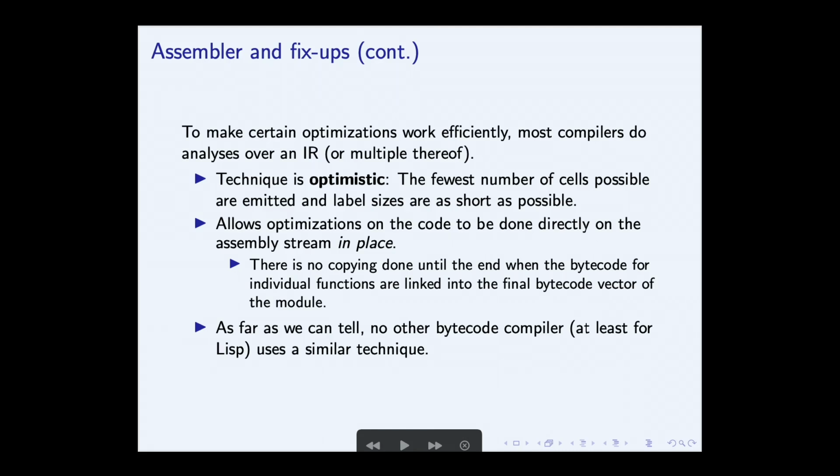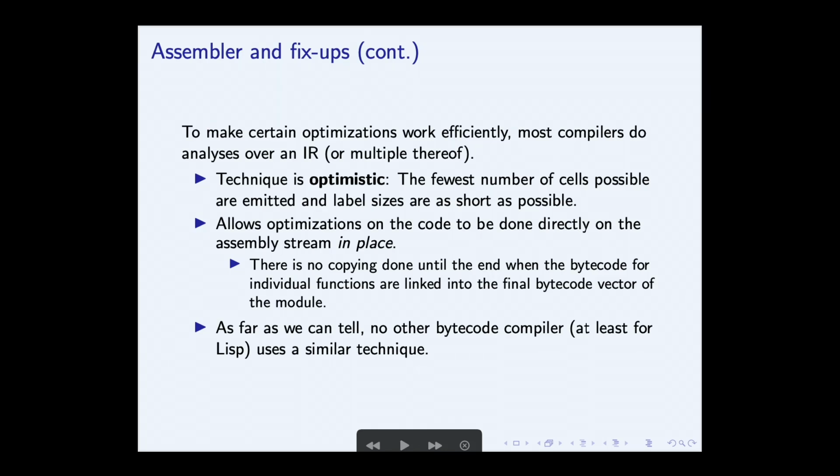The technique we came up with is optimistic. So the fewest number of cells are emitted, and the label sizes are as good as possible. A lot of assemblers are pessimistic, where they start with the worst case scenario and try to get better and better positions, whereas we start with the best case scenario and expand the assembly code conceptually.